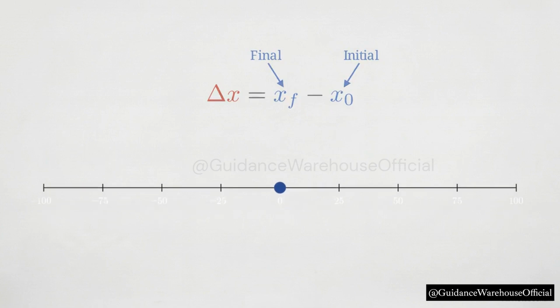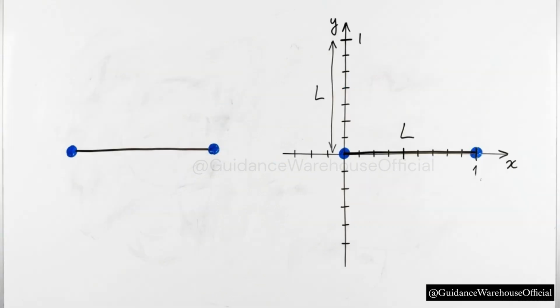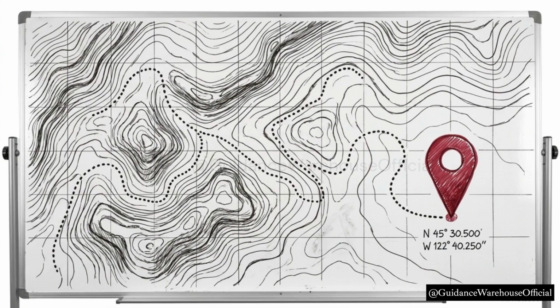To calculate these positions accurately, we choose one direction to be positive and the opposite direction to be negative. Usually, we assign positive to the right and negative to the left. Defining these directions turns a simple length into a specific coordinate. It allows us to track not just how far something moved, but exactly where it is located on our map.